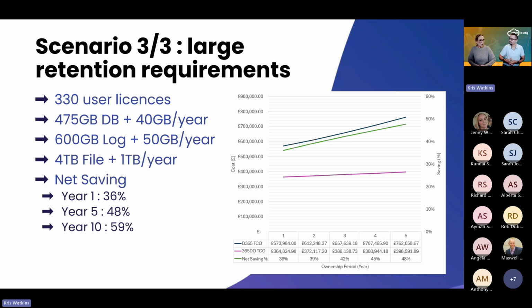Okay, so I think the summary of that is that the larger the organization, the larger the savings are from year 1. We see those savings of just above 20% for the smallest of the examples that you brought through here, up to 36% in year 1 here for scenario 3, a large organization. And typically we're looking at up to 60% savings at year 10 across those 3 different examples. Yep, they all project out to about 60% in the end. Great. Okay.